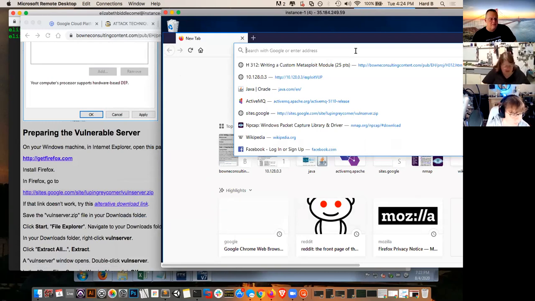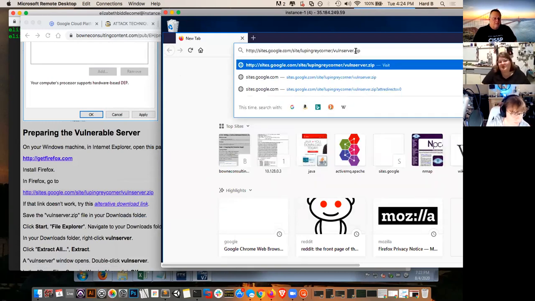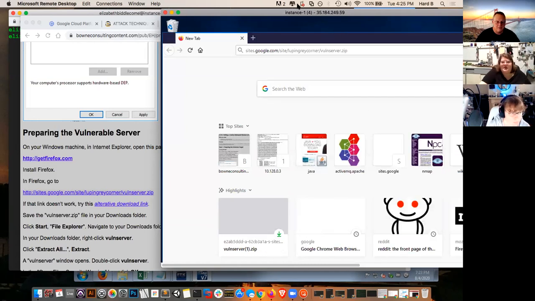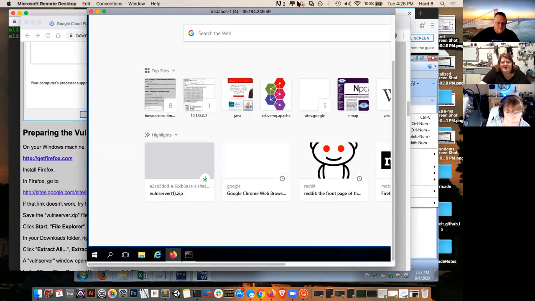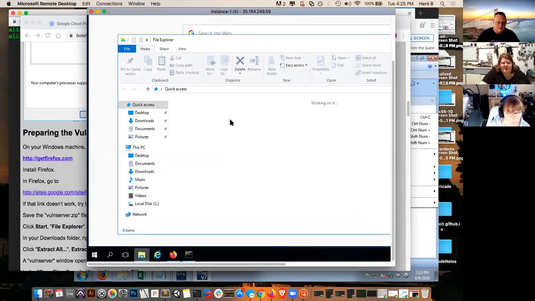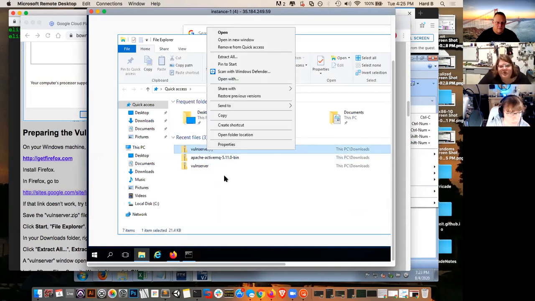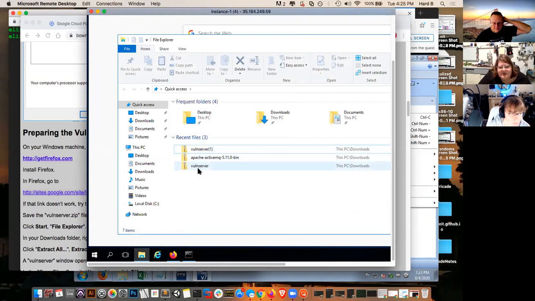and download a different vulnerable server called Vuln Server. So you'll visit this site. As you do, it will ask you what you want to do here. Make sure that you agree to save the file rather than just open it. For now, we want to save it so that it ends up in our Downloads folder. So we select OK, and then everything should download as desired. Let's go ahead and take a look in our Downloads folder. As you can see here, it downloaded as we wanted it to.